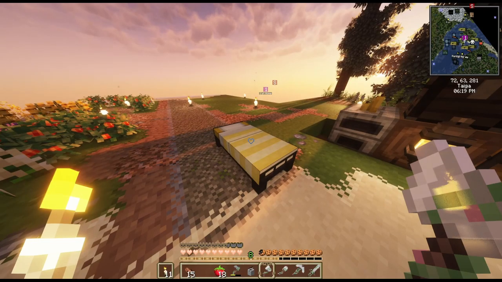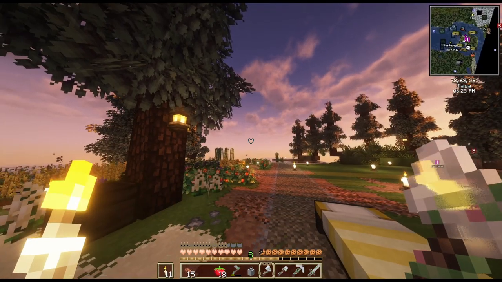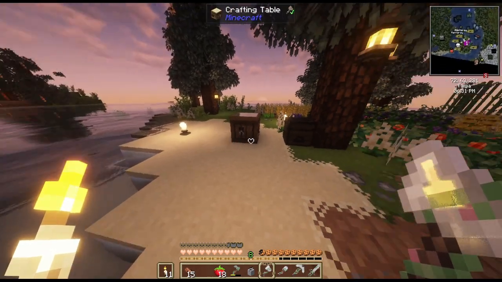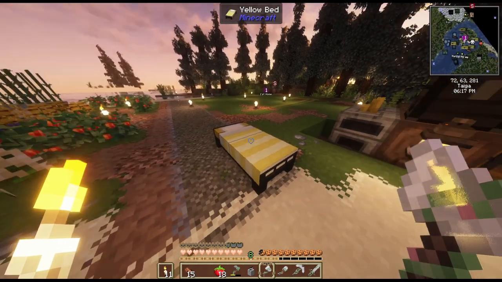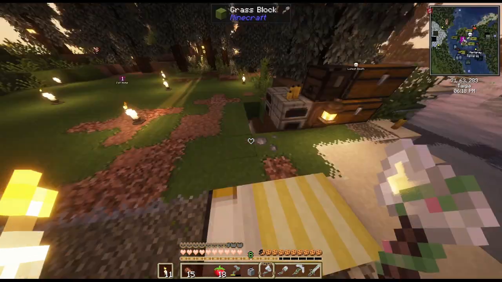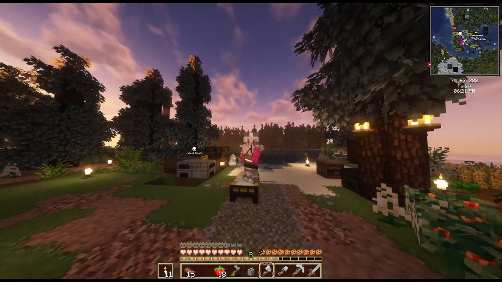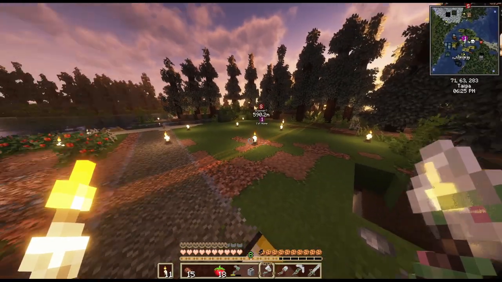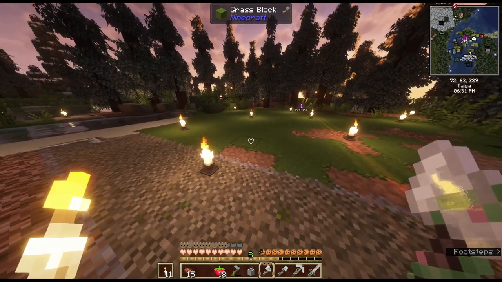We loaded in just where we left off, where you saw us get our basic supplies. We died twice to a skeleton. Twice. And then we lit the island up and we got ourselves a full set of iron armor. So we now are going to focus up today on making ourselves a little cottage right here.